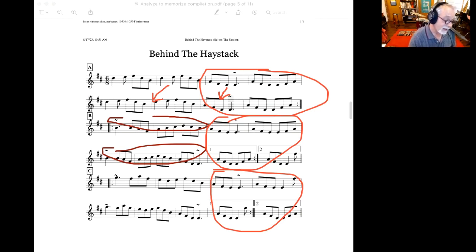In this case, the differences are on the main melody and the repeating part is on the little tags here. So once you uncover that, you say, gosh, this whole tune only has 6 measures in it. This matches that. So that's basically 1, 2. These match 3, 4, 5, 6.